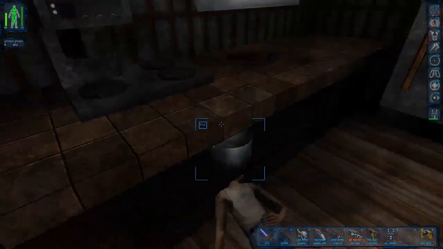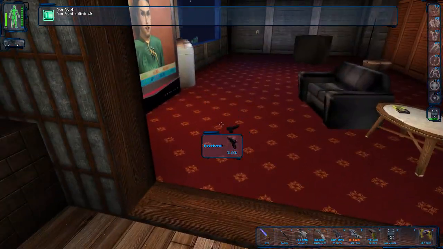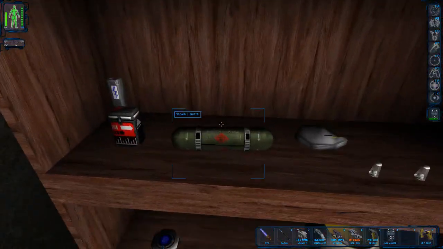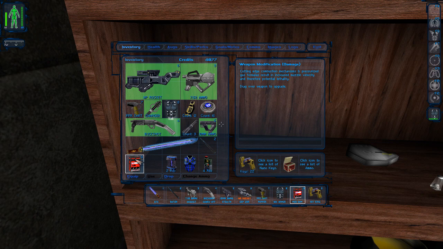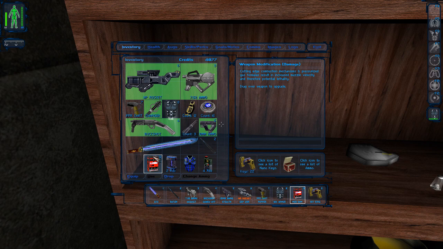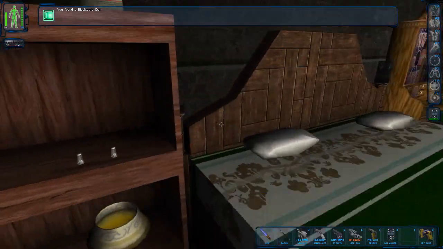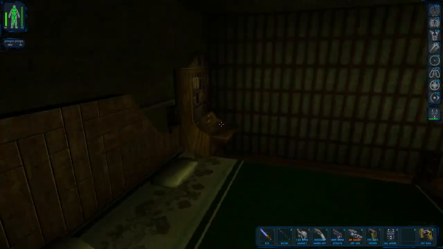Liver is augmented. Yeah, it was a home invasion. Damage mod. I could definitely use more damage on my shotgun. Zyme. Take some Zyme.